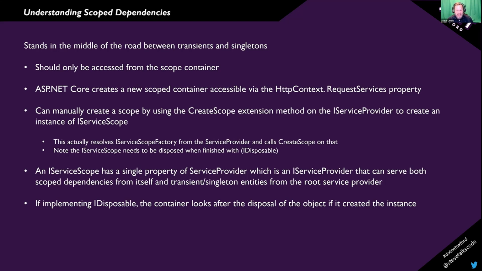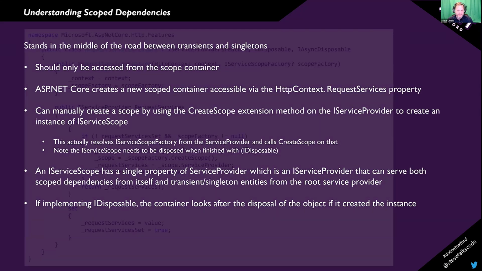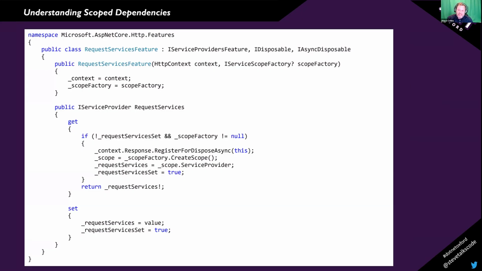That's all a bit of a mouthful, so let's look at how ASP.NET Core goes about doing that. In ASP.NET Core, the creation of the scope is taken care of for you when the request response lifetime has started. The server will create a load of service features, but the one we're interested in is the request services feature. As I described just now, the scope factory is used to create the scope, as highlighted here. That scope is then used to create a scoped service provider, which is then accessed from the HttpContext's RequestServices property.